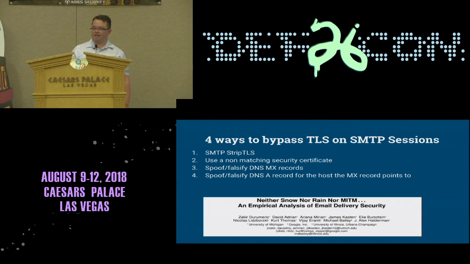The other two are DNS-based, and they might look like the same thing. One of them is spoofing an MX record, and the other one's spoofing an A record. The big difference is that often the MX record will be through a different provider than the A record. So if anyone uses Office 365, it's your own name server for your domain that says send it to outlook.office365.com, whereas it's Microsoft's DNS server that says what IP address corresponds to that name.